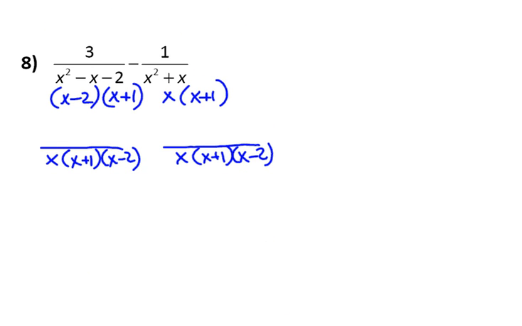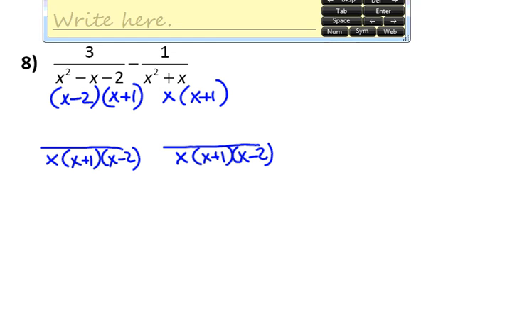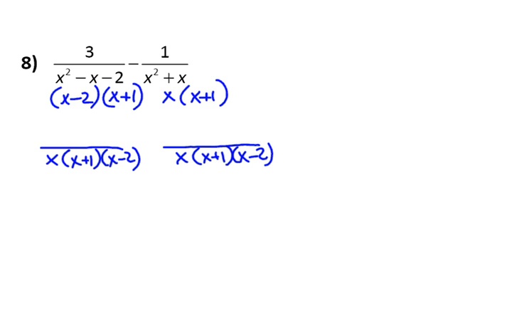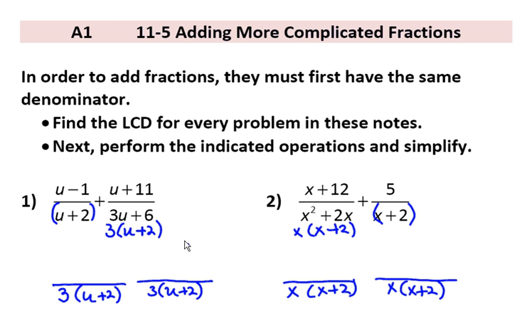So I'm going to go back to the beginning. I think I'm going to do that in color again here. And we're going to go back now to the first page and go ahead and add these fractions. All right, so we've learned, and you know from the past, that when I get a new denominator, I need to multiply by a clever 1 so that the numerator follows suit. I can't just change the denominator.